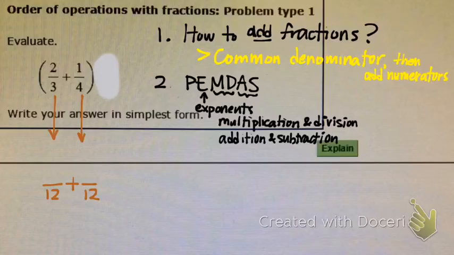In fact, what other relationship does 12 have to these denominators? It's a multiple of each one. Yeah, exactly. In fact, it is just 3 times 4, right? So that's nice, because that's a shortcut you can always get away with using. If you don't feel like thinking too hard about your common denominators, sometimes I don't like thinking too hard about common denominators, just multiply the denominators. That'll give you a valid common denominator every single time. With 3 and 4, it's really the only option, right?